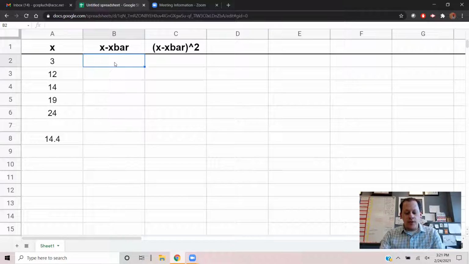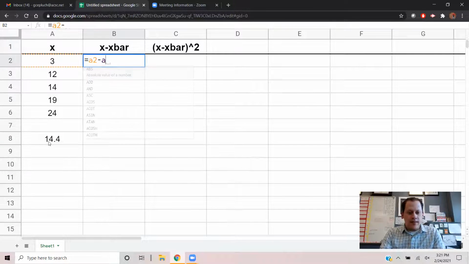The way we do this, equals, I want to take the value here. For this one, it would be A2, and I want to subtract the mean. That's in cell A8. The thing is, for each of these cells going down, I still want to use A8. But if I just hit enter here and then go down, this will take A3 minus A9. This will take A4 minus A10. So the way to keep this A8 is to put $ signs in front of it.